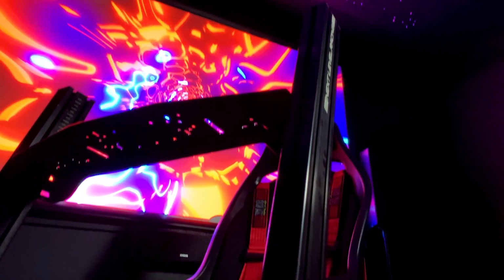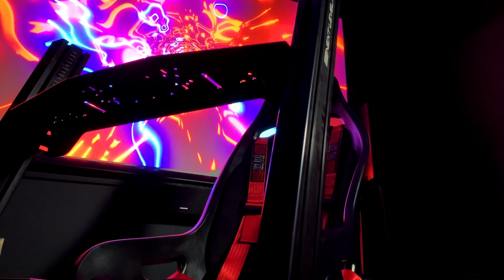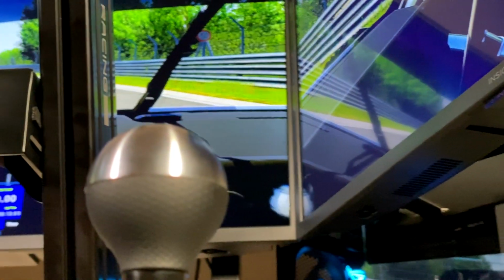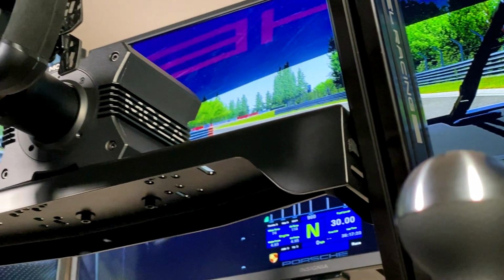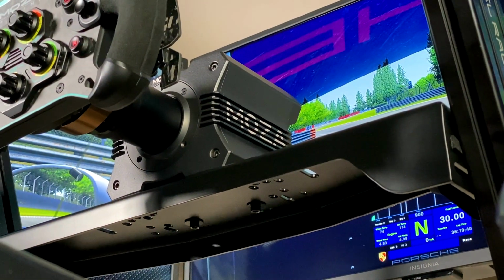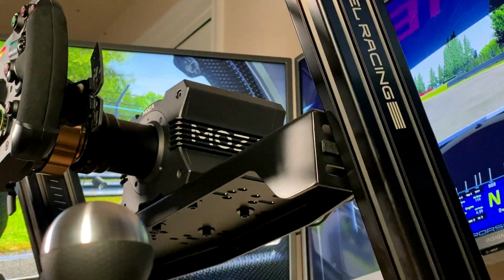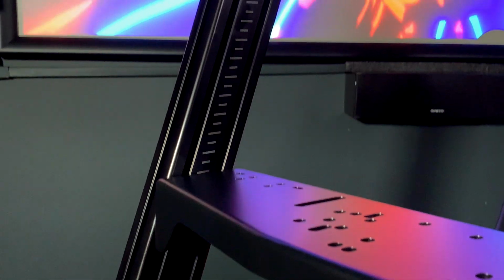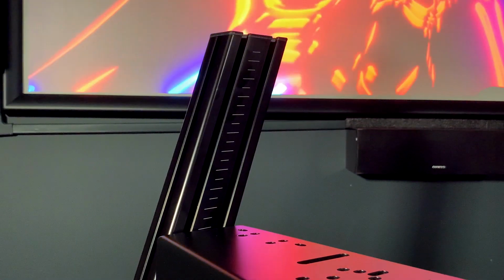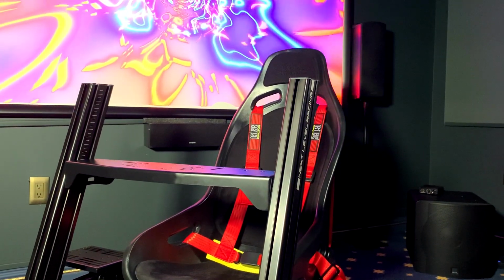Next Level Racing has been placing significant emphasis on the pricing and mid-range accessibility of the GT Elite. The version I have, being the wheel plate edition, retails for $700, and as with I believe all of their products, comes with free shipping. The GT Elite front and side mount edition retails for $800, and the only thing different there is the wheel mounting system. Remember, these prices are only for the chassis itself, so assuming you spend around $200 to $400 on a proper seat, you will be spending around $1,000. That being said, you do get what you pay for.